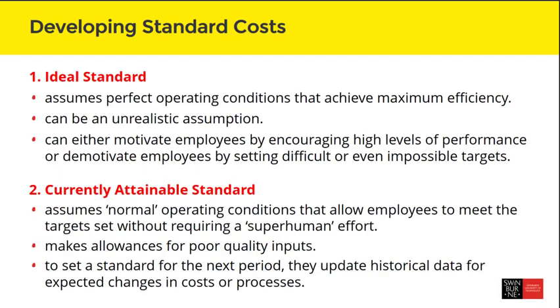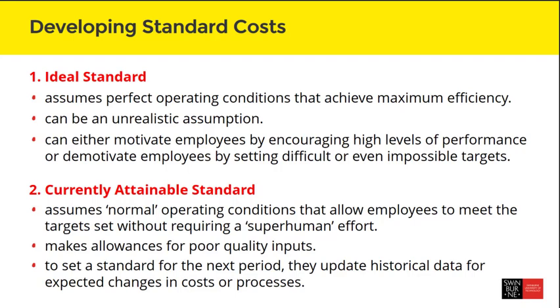How does a company develop standard costs? There are two main techniques. The first one is ideal standard. Ideal means you assume that everything is ideal, everything is perfect. No staff will take sick leave, they all will work efficiently, so everything will be running smoothly. There is no machine breakdown, which is good in a way, but it can also be an unrealistic assumption.